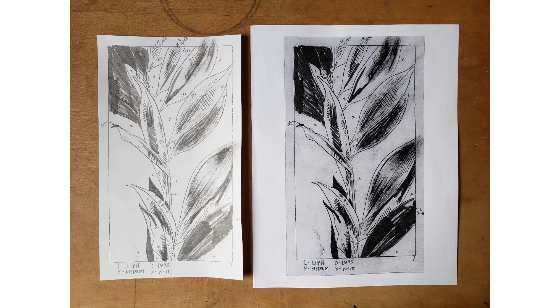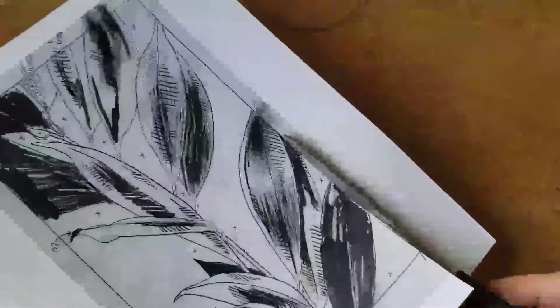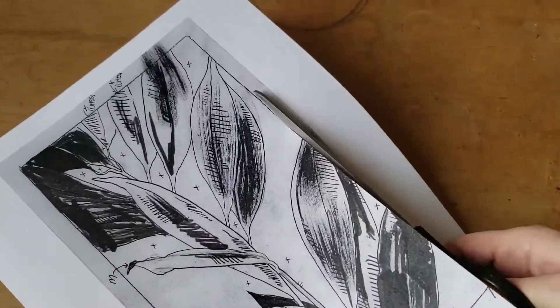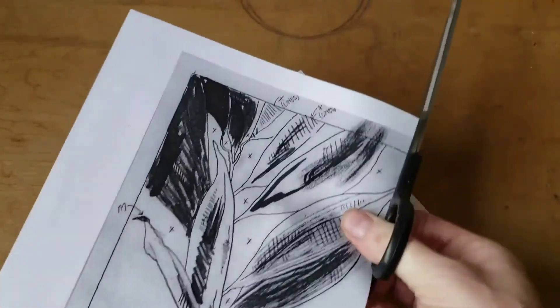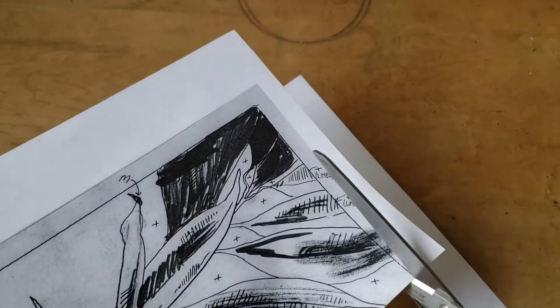On the left is the original drawing and on the right is the printout I'll be transferring. I pumped up the darks a little so it will be easier to see. This must be made with a laser printer — inkjet printers don't use toner so this process won't work with those. You don't need to reverse the image because it will flip on the block and then flip again when you pull the print. This printout is to scale so I'm trimming off the extra borders to make it the same size as the linoleum, but it doesn't have to be — you could also cut out different images and collage them together on the plate.